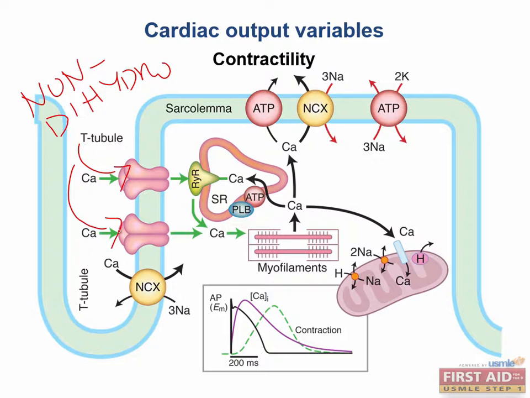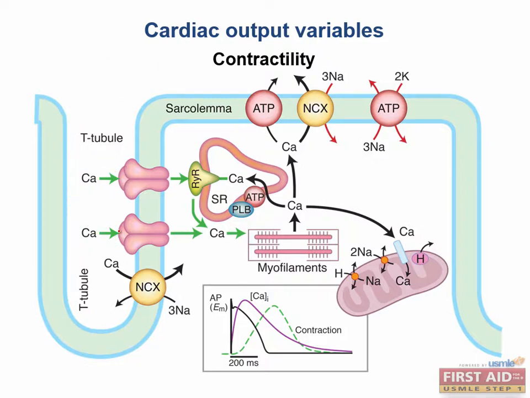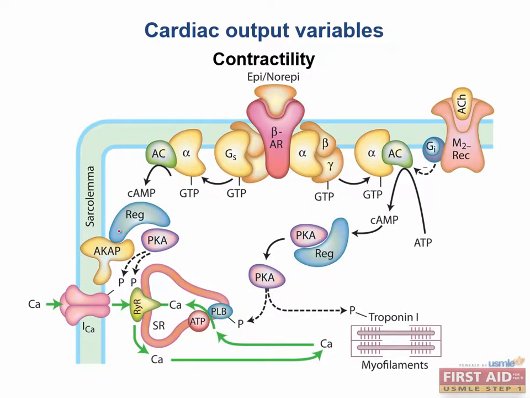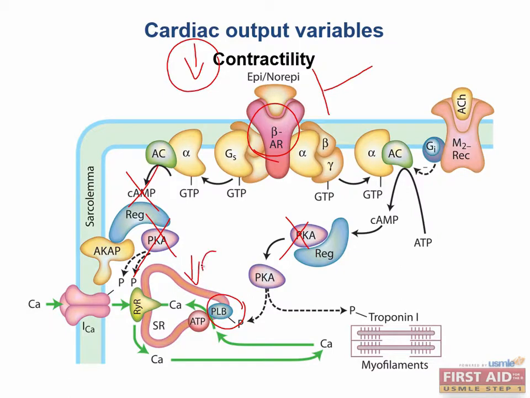So we said that we could increase contractility with beta-adrenergic stimulation. So again, now let's look at this image. Would it make sense that beta-adrenergic blockade would lead to a decrease in contractility? And that's yes. Of course, beta blockers antagonize these beta-adrenergic receptors. This leads to a decrease in the amount of cyclic AMP available. With less cyclic AMP, we do not liberate protein kinase A, and there's going to be an increase in the activity of phospholamban, which means that there's going to be a decrease in the amount of calcium available to be stored inside the sarcoplasmic reticulum, and there's also going to be less phosphorylation and opening of these L-type calcium channels.